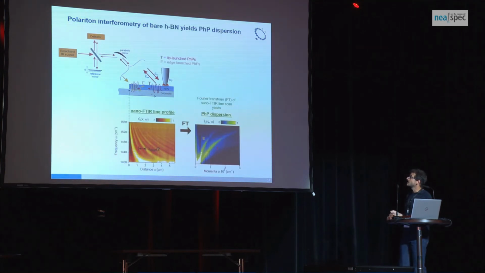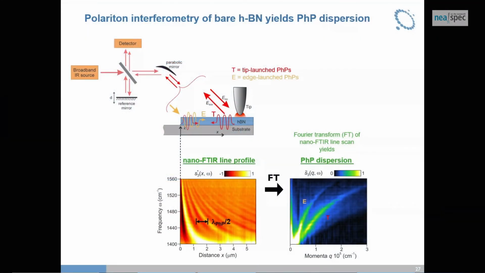This is what we wanted to study, and I show you here first a result where we did nano-FTIR. We scanned along hBN. First, we started with a pure hBN, and we scanned it perpendicular to the edge, and then we recorded spectra at each pixel, and then we get this frequency-spatial map here, in which we see these fringes. If you take a fixed frequency, we see these oscillations, and this is the polariton that propagates in this direction. Now what we see is that with increasing frequency, this fringe spacing, which corresponds to half of the polariton wavelength, shrinks, and that's a typical behavior for polaritons.